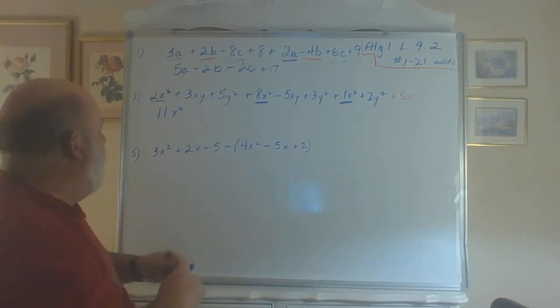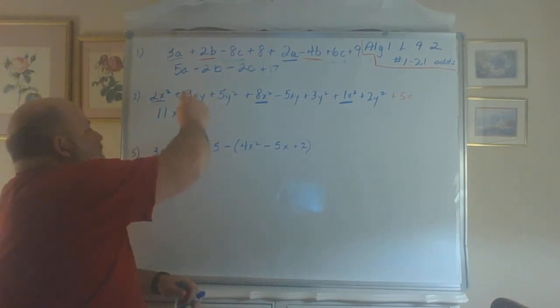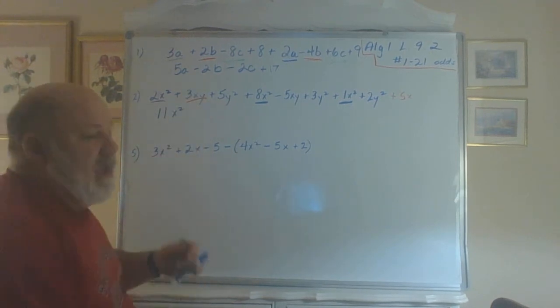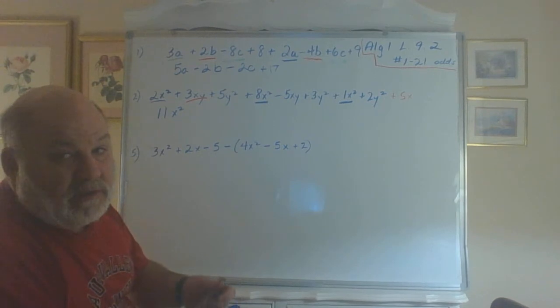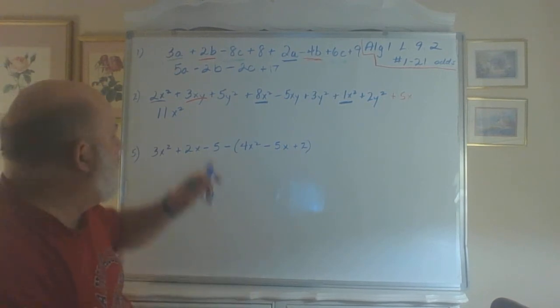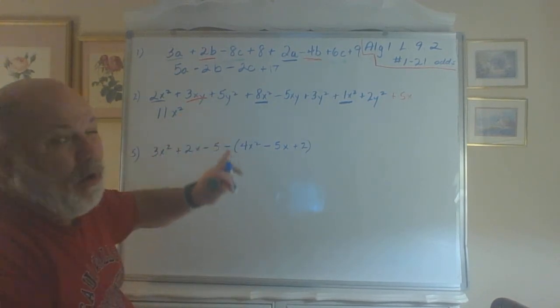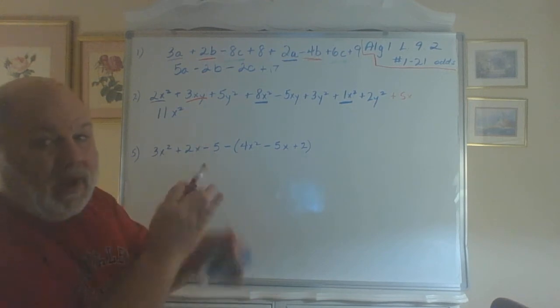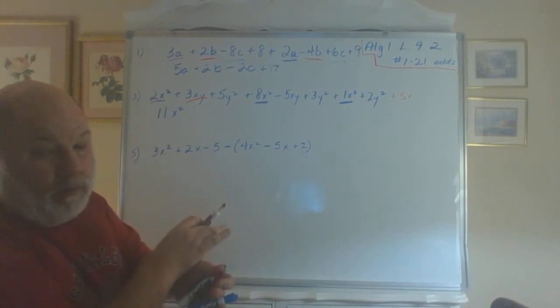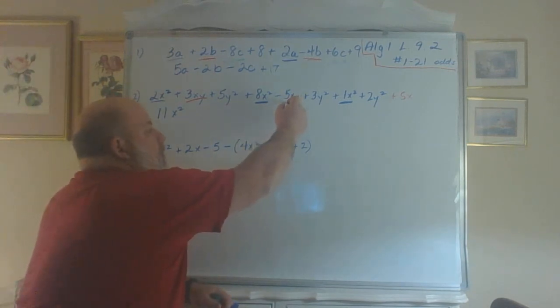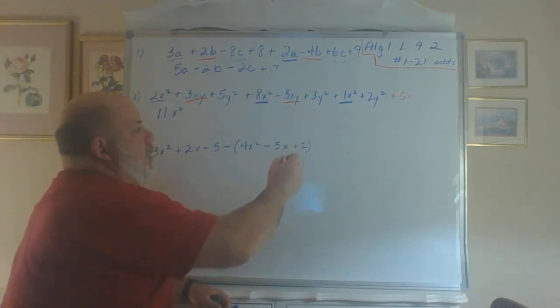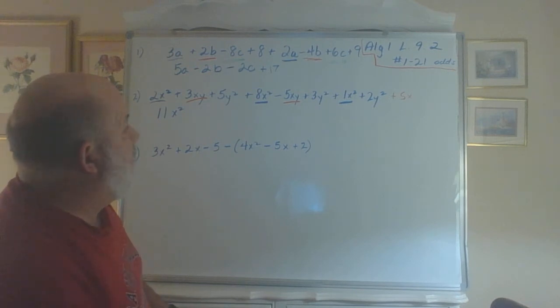We'll do this one in red. I'm looking for anything that has an xy. It cannot be xy squared. It cannot be x squared y. It can only be xy, or it can be yx. Order doesn't matter when you're multiplying like that. But it can only have one x and one y. There's another xy. And that's all I see, unless I copied it down wrong. I hope that didn't happen.